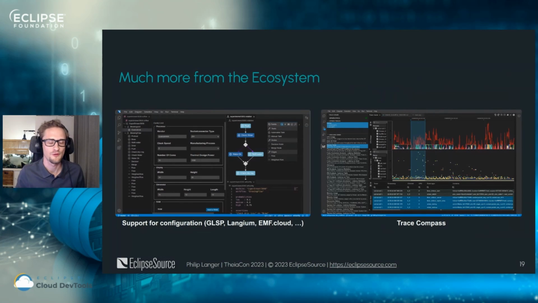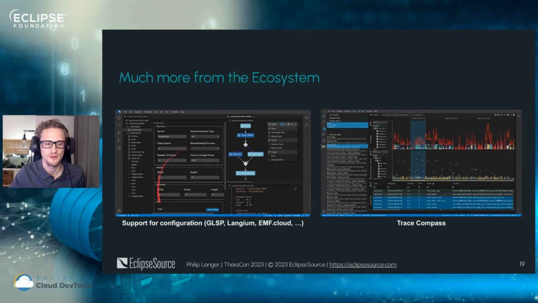Right. Of course, this is just a very short overview of what you can do from the Theia ecosystem, from the CDT Cloud ecosystem, and even the wider ecosystem, because in CDT Cloud we also apply the strategy that is done in Theia to not reinvent the wheel, but when there is something open source that we can use, better use that, strengthen that and integrate it rather than doing something in parallel. And on the same line, there are many things from the ecosystem that I didn't mention, but which very often are very useful in embedded and C++ development.